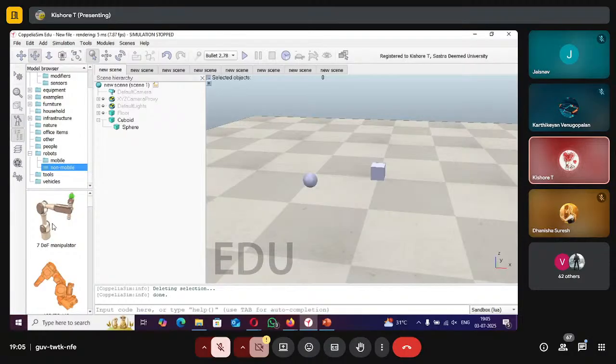For example, if we need to build a basketball goal, for that we need to create complex shapes. We need to add cuboid plus cylinder like this. For this application we can use this.